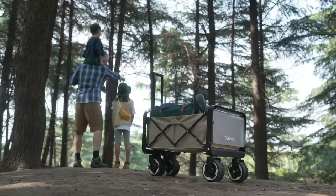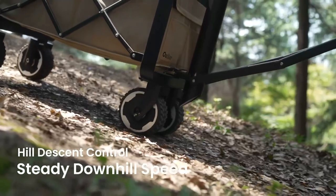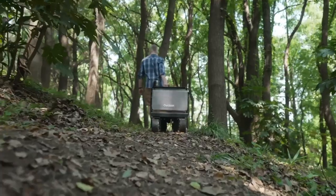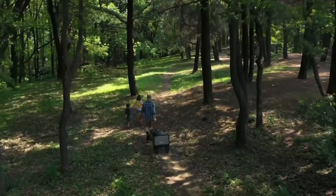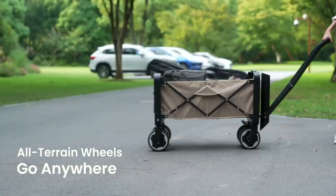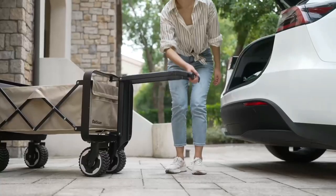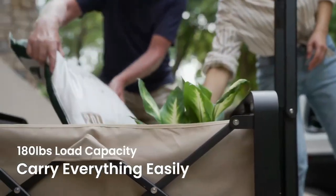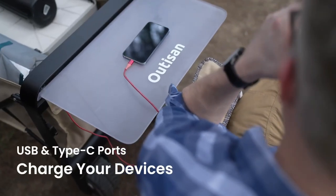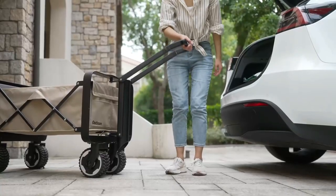The electric motors make a 180-pound uphill load feel lighter than 10 pounds. Even better is going downhill, because the motors control your speed, letting you cruise down without taking all the weight on your legs — and that's honestly one of the most common problems when carrying something downhill. The E-Wagon has a combination of brushless DC motors with a maximum power of 900 watts, a portable detachable battery that charges at home in just three hours, and a range of up to 7 miles (about 11 kilometers) on a full charge. The metal frame folds up completely in seconds, making it easy to transport in a car.